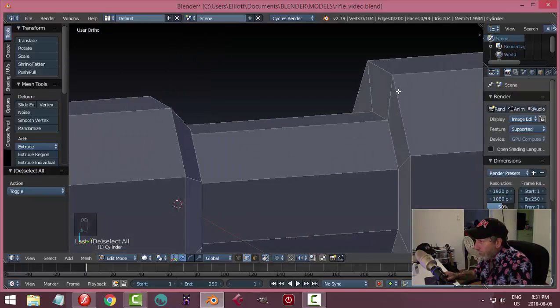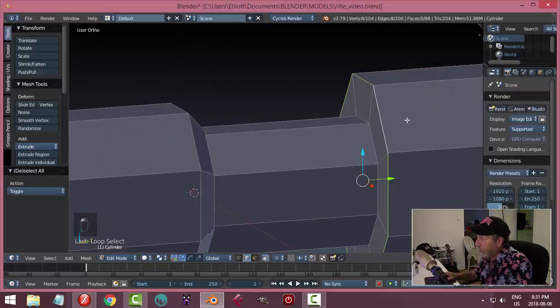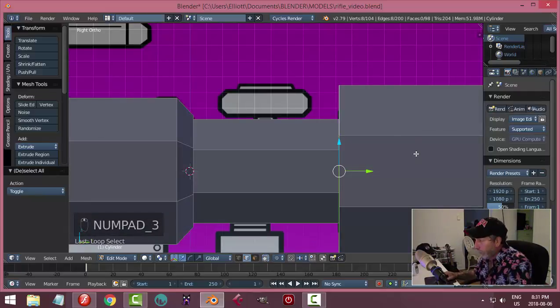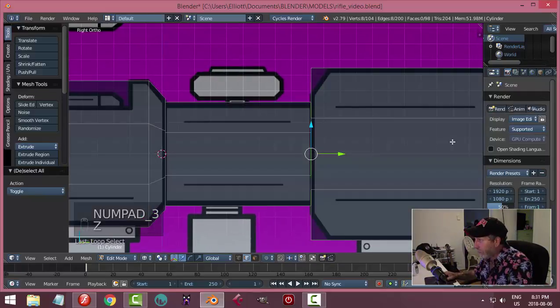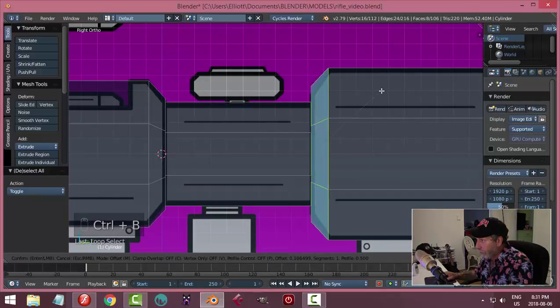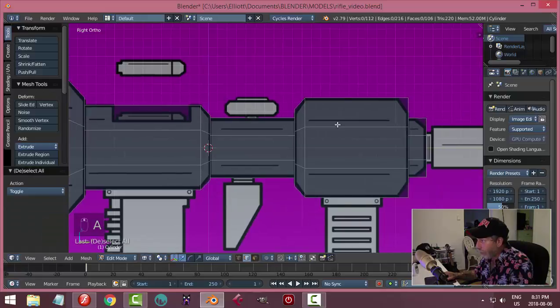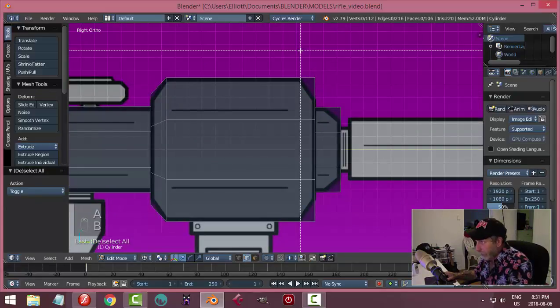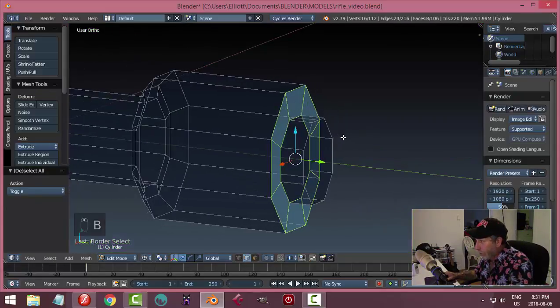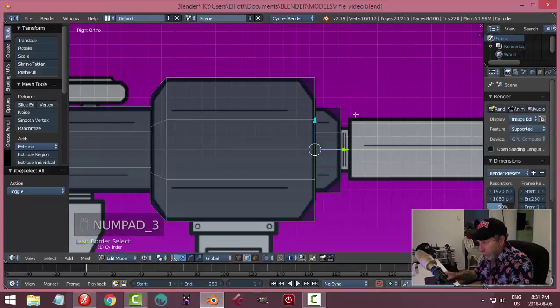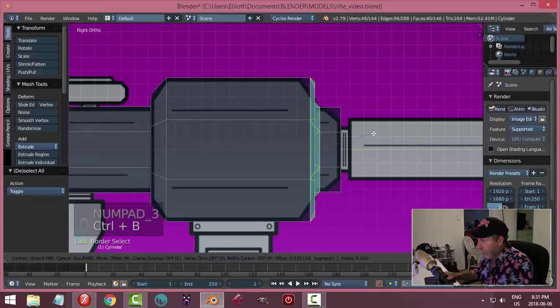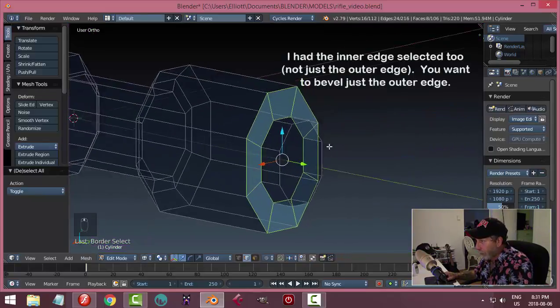Well, this is too sharp. We're going to be beveling that. So Shift Alt and click that edge there. From 3, let's go into wireframe. Yep, that's got to be beveled. Control B, pull, and get an angle that you like. Doesn't have to match the diagram perfectly. Let's box select that edge. Okay. Control B. I got a little bit too much. What did I get?